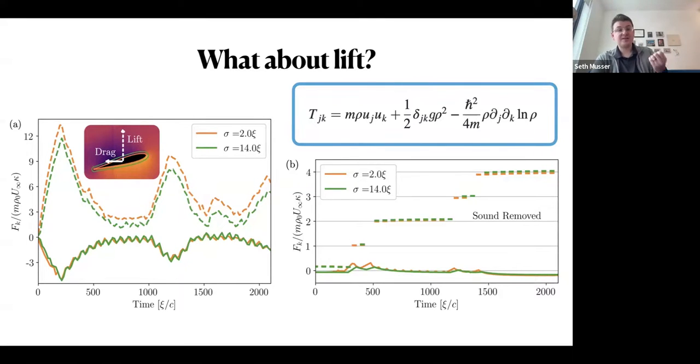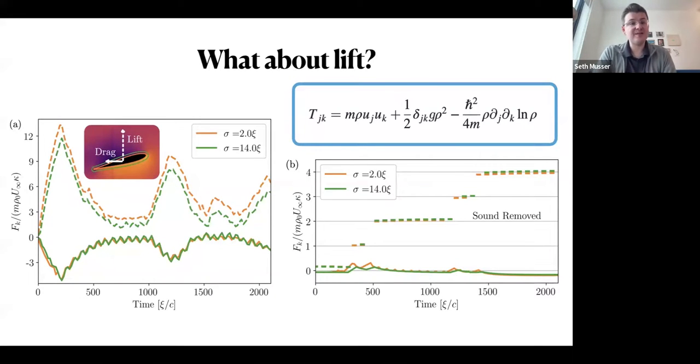And what you would expect is once we nucleate a vortex, we increase the circulation of the foil by a quantized amount. So our lift should jump by a quantized amount. Instead, what we saw is we have these two large spikes. And what that was due to was that density wave that comes off of the foil when we accelerate it. And I'll show a video of this so you can see dynamically how that's happening.